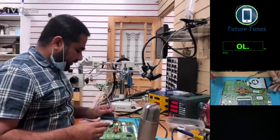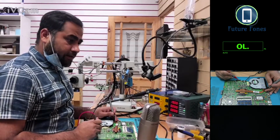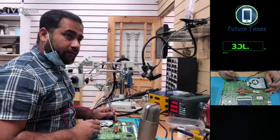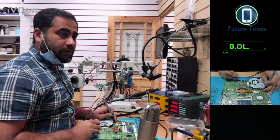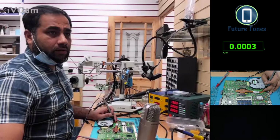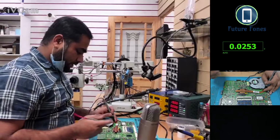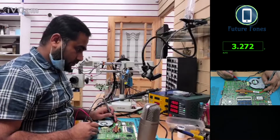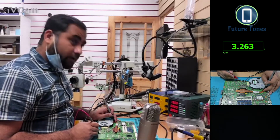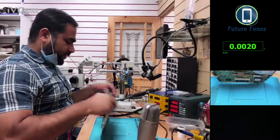Okay, with 19 volt there, I'm going to check my battery pins and I have DC range selected. I have 3 volt. It's showing wrong, I think it's not set properly. Yeah, it's better. Okay, I have 3 volt at battery pin number 1, pin number 2 and pin number 3. So I have 3 volts at the battery pins. So my first 3 volt rail is fine.